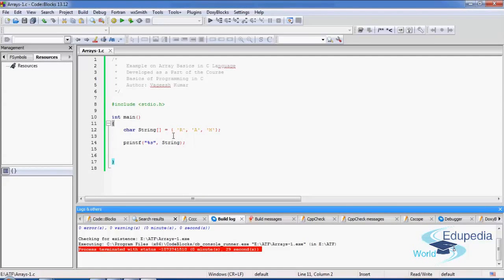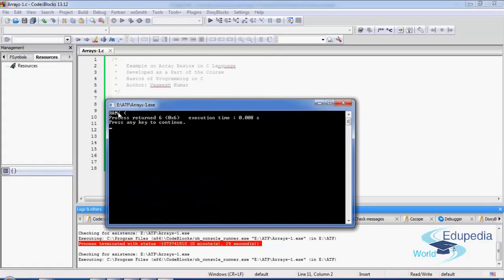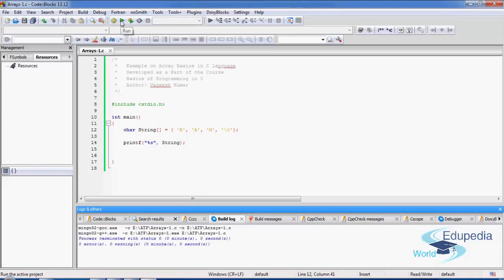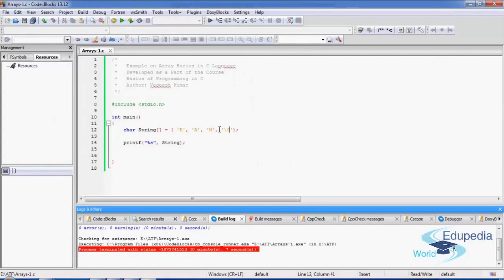Because character arrays are arrays, and when I executed my code, the operating system was accessing some further memory inside this scope of RAM until it did not encounter any null character. So if I specify the null character over here only, then I should not get any stray characters. Let us try it out. And yes, now see, there are no stray characters over here. So that is why you should always have strings terminated by the null character.